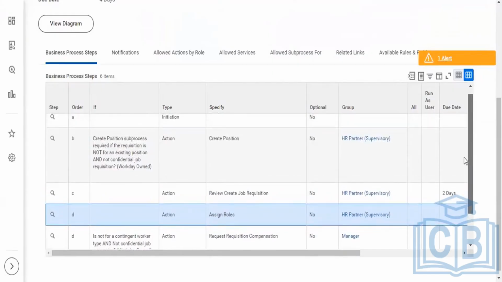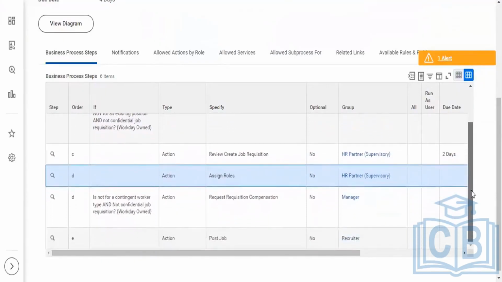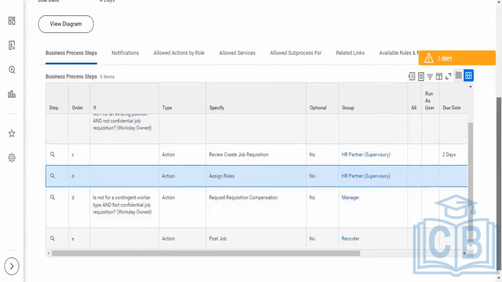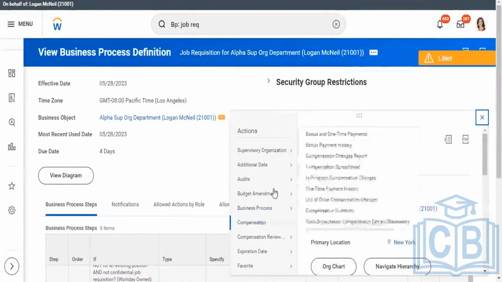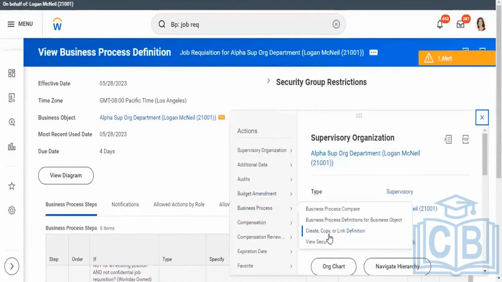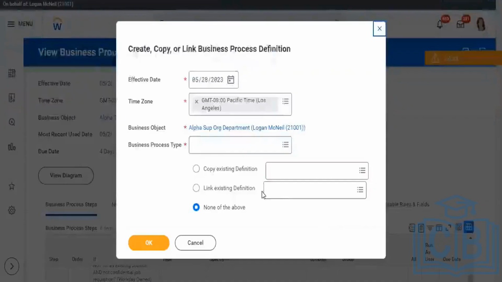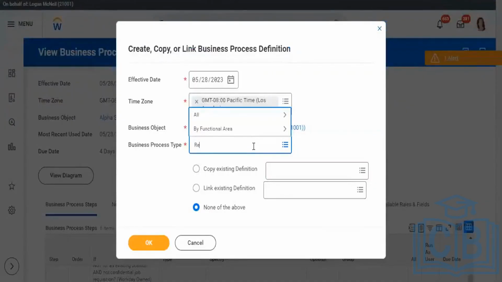Just see if requisition compensation is a sub-process. Maybe that has triggered and it went unassigned. What you need to do, go to your support and just type in request compensation change here, if it is there.